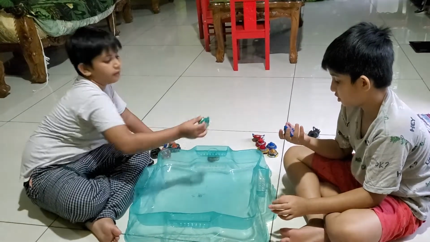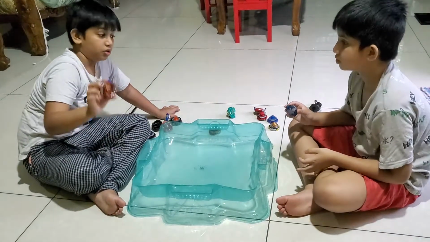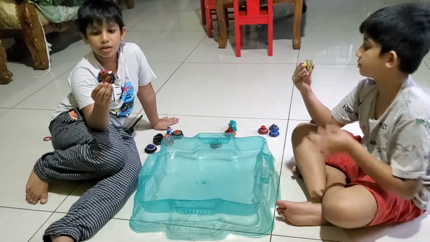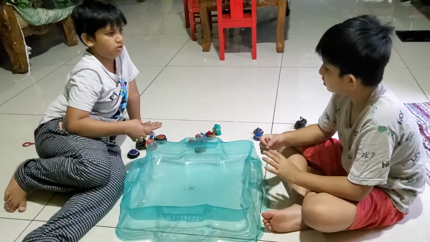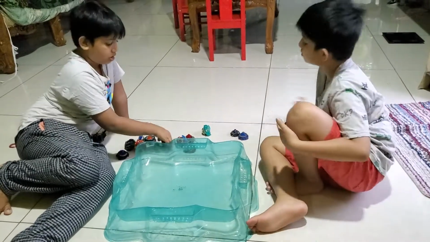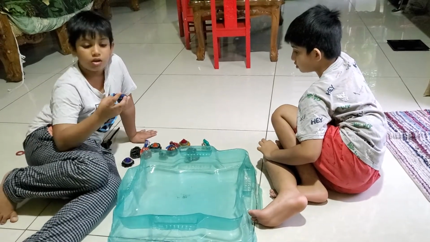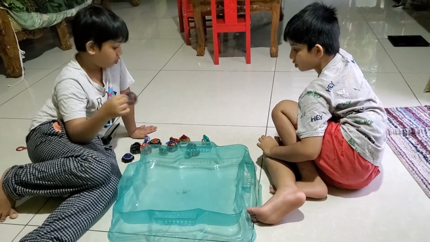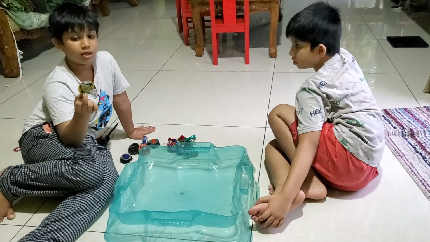Next we have this green Valkyrie Beyblade. And then we have this Union Achilles, and this is the big Union Achilles. We have three types of Union Achilles. I have this golden one. That is Spriggan. This is a Spriggan Beyblade. So we have all types of the Union Achilles. First is this, then this, then this. Then we have this Beyblade, which is actually very powerful. And our very last Beyblade is this one, Golden Spriggan.